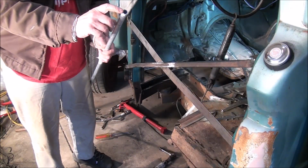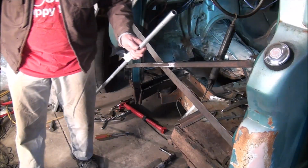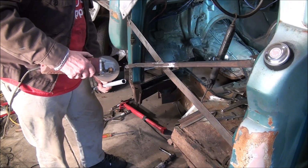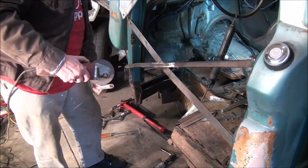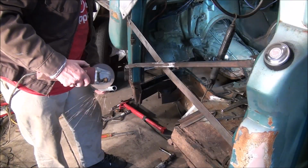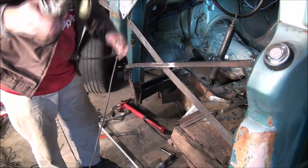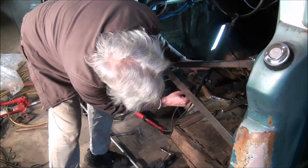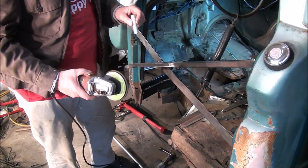I need to make the spacer that goes in between the cab support and the bottom of the floor, 2 7/8. That's what I took the measurement for. And so I'll cut that off. Going to try and strip some of the galvanizing off of it.